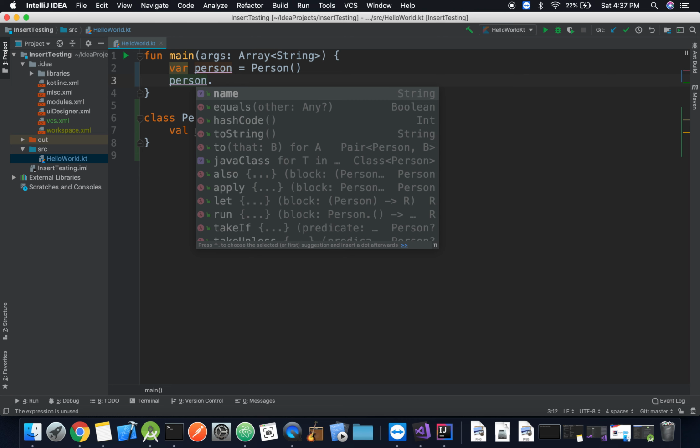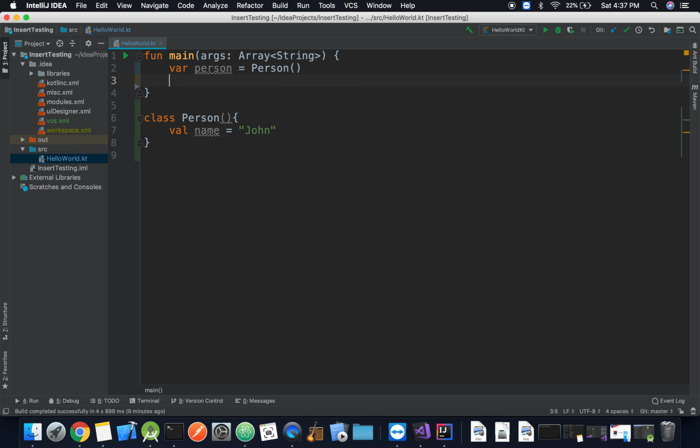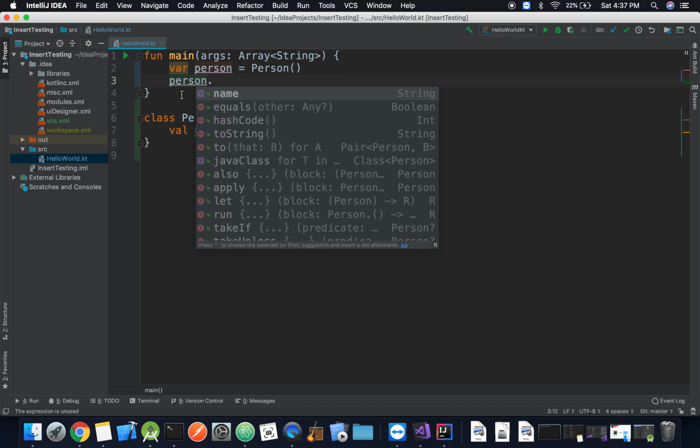If we type in person, our variable name, and press dot, then we can start tapping into the class. Now we can see name.